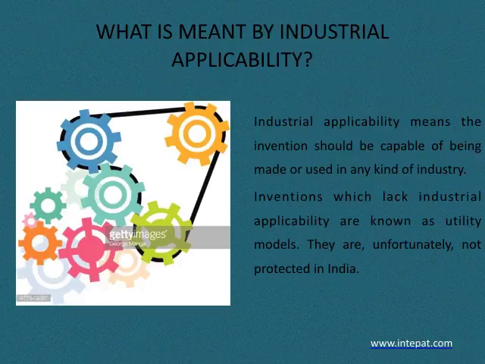Coming to non-obviousness, it simply means that the invention made by the inventor should not be something very simple that anyone could have thought of. Say, for example, consider a chair. Now you add wheels to it and it becomes a chair that moves. Anyone, for that matter, could have thought that by adding wheels to a chair, it can be moved. So if someone tries to claim a patent for a chair with wheels attached to it, he'll be barred from claiming a patent because adding wheels to a chair can be thought of by anyone.